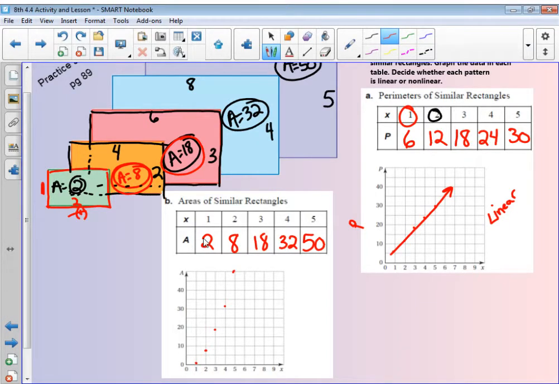Okay, so now when we look at this one, it looks close to being a straight line, but if we actually were to connect those, you can see that it actually is curving upward. Yours will probably look a little bit better than mine because my smartboard is slightly off as I'm graphing these. But this is where we ended up with what you would call nonlinear. It's not a perfectly straight line. We see quite a bit of a curve down in this part, and I'm sure that you could see it a little bit better on yours. We do have a curve going on between these points, so this would be nonlinear.